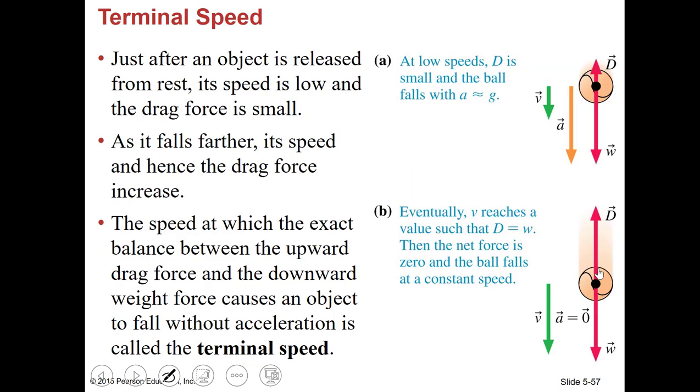Now, terminal speed is when the weight, the force of gravity pulling you down, is equal to the drag force. So if you drop something off, say, what used to be called the Sears Tower, it's going to speed up, speed up, speed up. The faster it goes, the bigger the drag force becomes, until the drag force is equal to the weight, and that's where the thing will actually stop accelerating, I should say. It keeps moving with something called terminal speed. So terminal speed corresponds to the point where the drag force, pointing up, is equal to the weight that points down. This is for something that's falling.